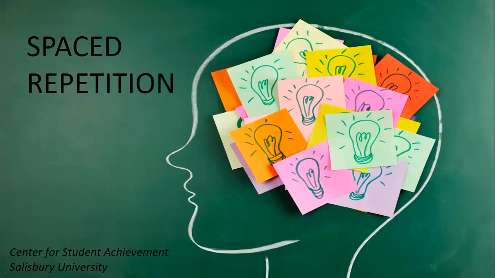Today I want to explain the study strategy spaced repetition. This strategy derived from the German psychologist Hermann Ebbinghaus, who performed the first studies on memory. Through this study, he developed the forgetting curve, which is the amount of time between sessions in which you are most likely to begin forgetting the material you learned.